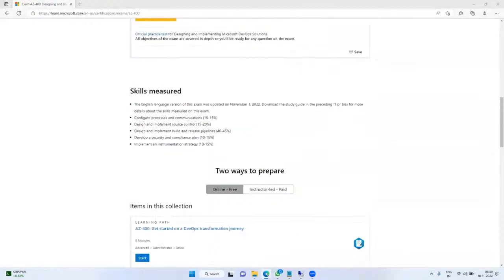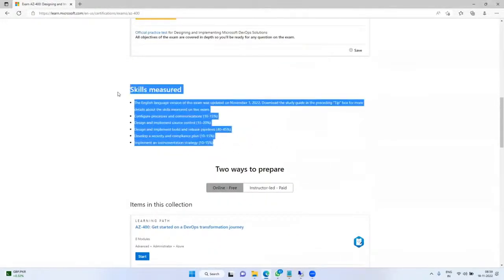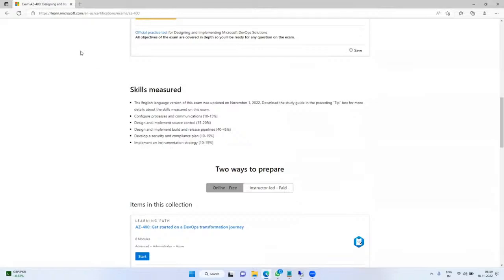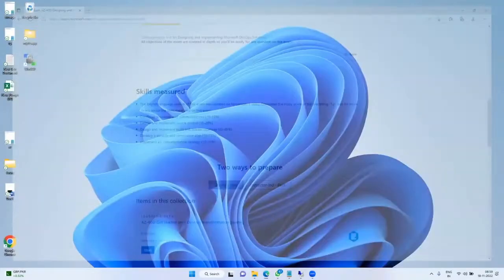See, these are the seal measures that are verified. This is about the AZ-400 certification information.